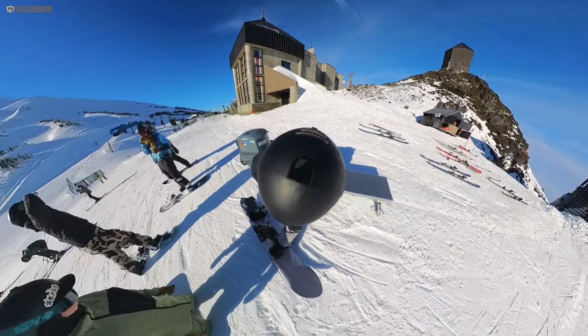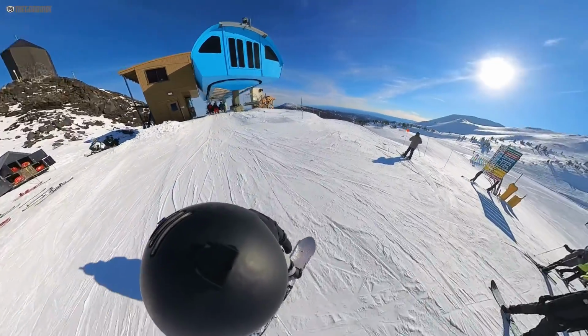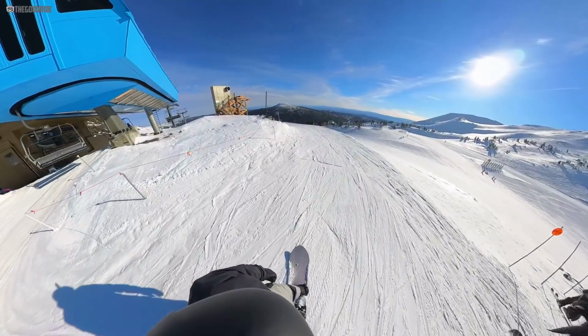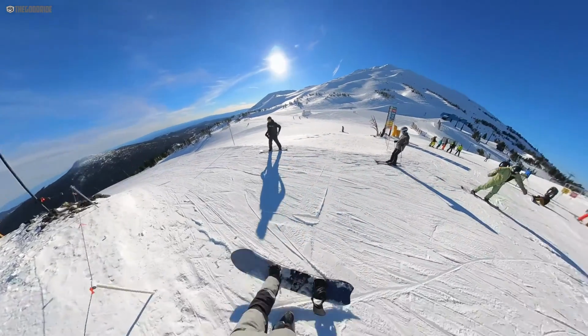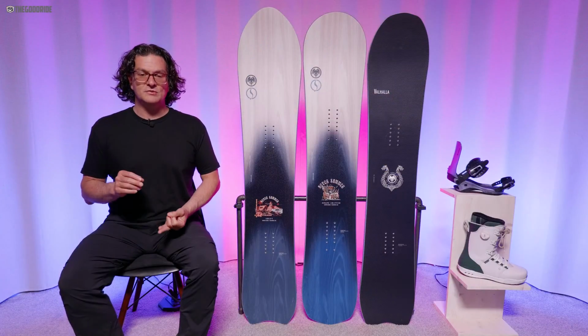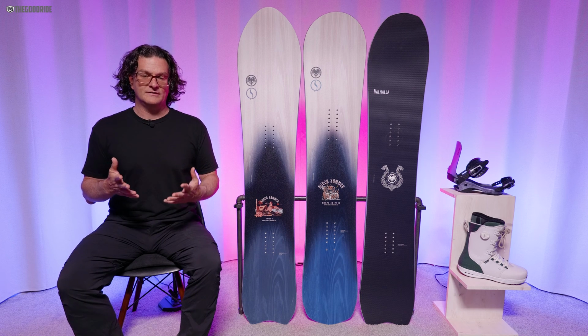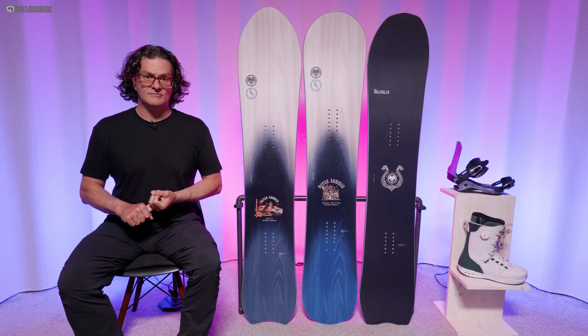When the snow softens up and the groomers are good, this feels more stable, but it's definitely on the semi-stable side in almost all conditions. It's very easy to skid a turn though. It's very forgiving. It's not a board that's gonna punish you if you get off your game. You'll be able to skid out your turn and keep going. It's just not that fun one footing off a chair or flat basing down a long flat cat track.